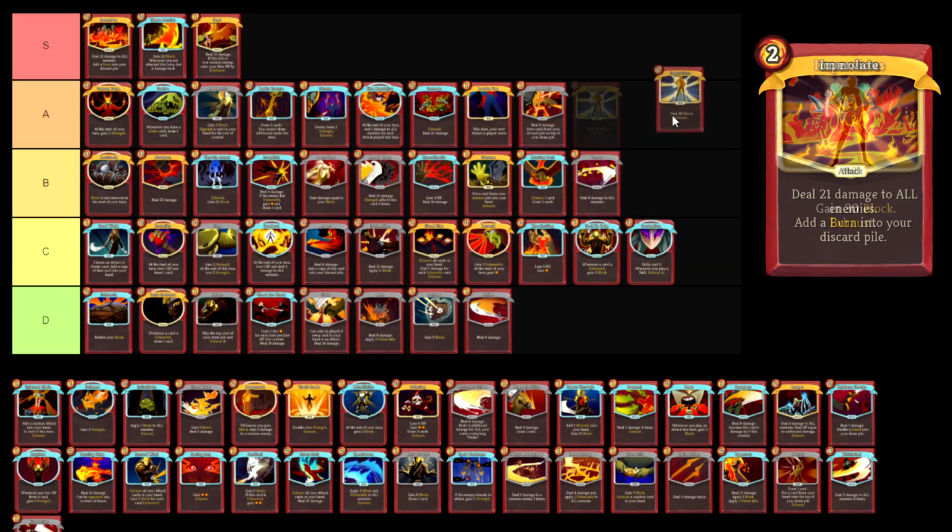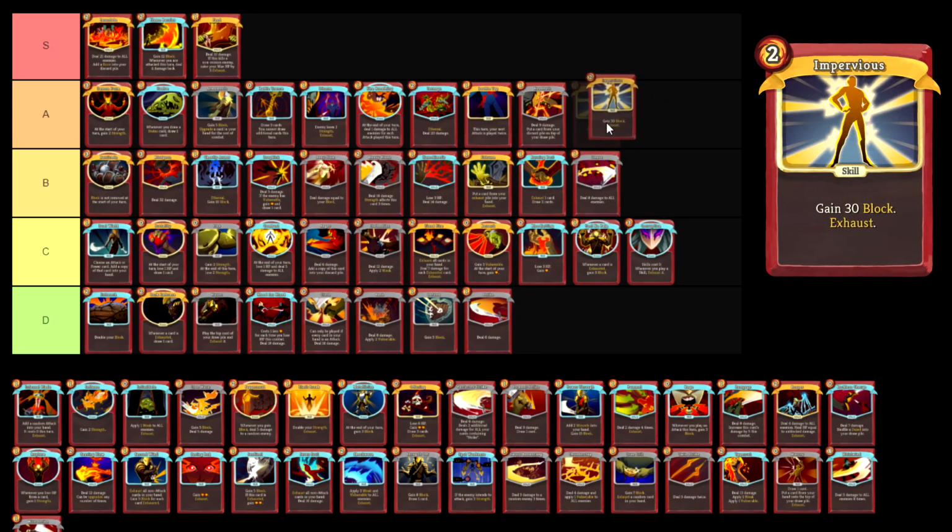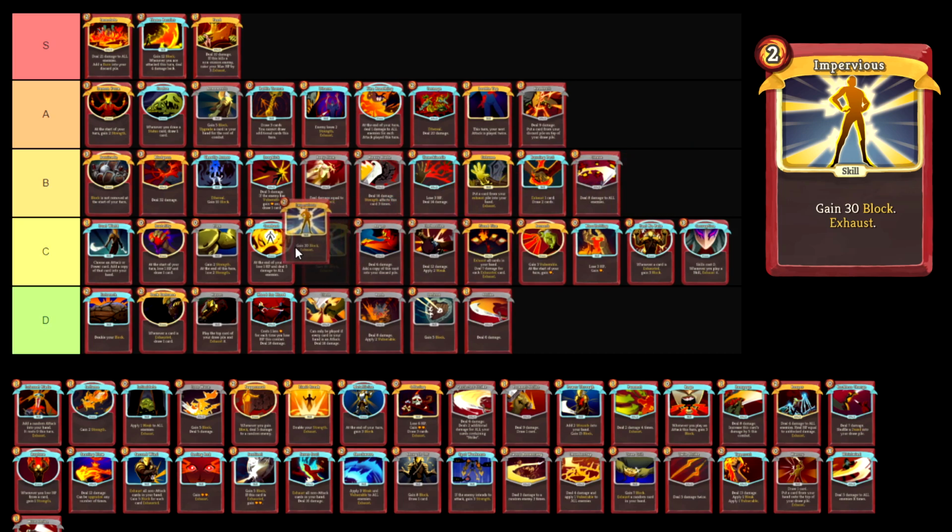Let's go with Impervious next, which, surprise, surprise, I went in alphabetical order like the past 30 cards we've done. Impervious is a tough card. It's a one-time use. It exhausts after using, and it gives you 30 block. Upgrades to 40 block. I'm going to be real with you. I actually think this card is C tier.